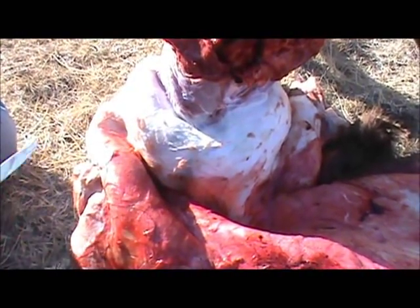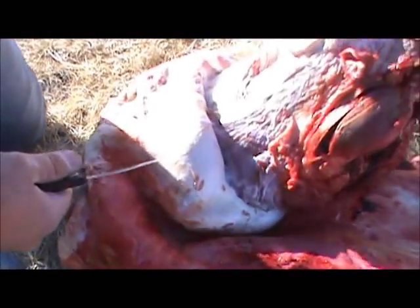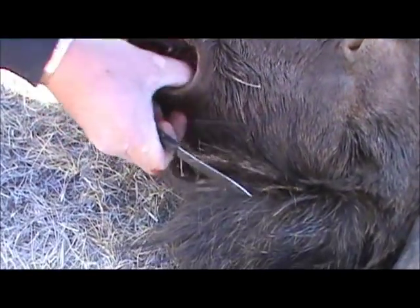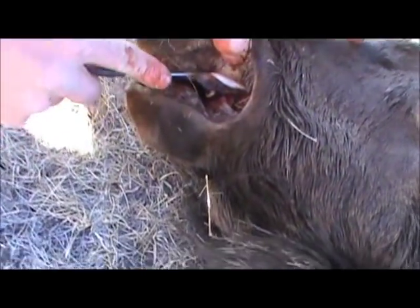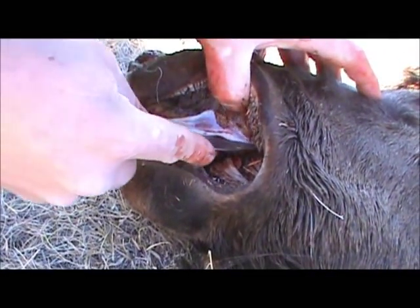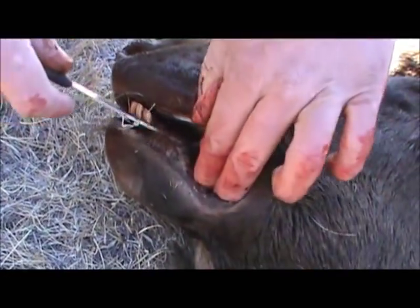Okay, so we brought it down about to here, which is about where the corner of the mouth starts. And at this point, what I like to do is I'll come around and make a gum cut so that when I come off the nose, I know exactly where I am. So I'm just coming right along this gum line. And on the bottom, same thing.